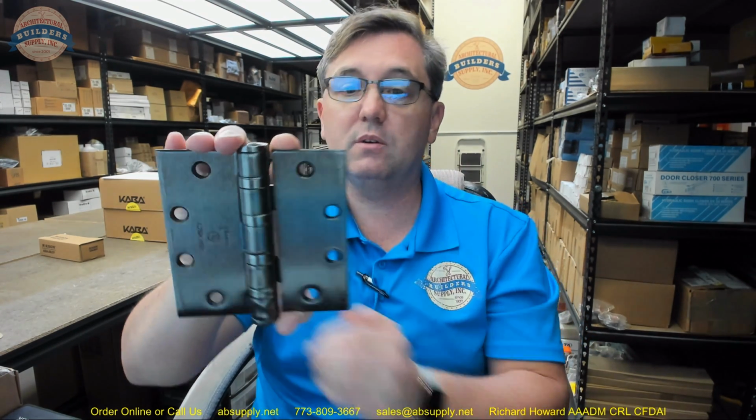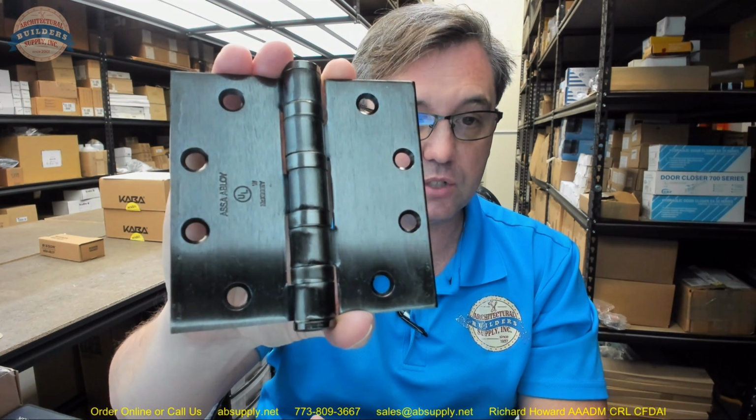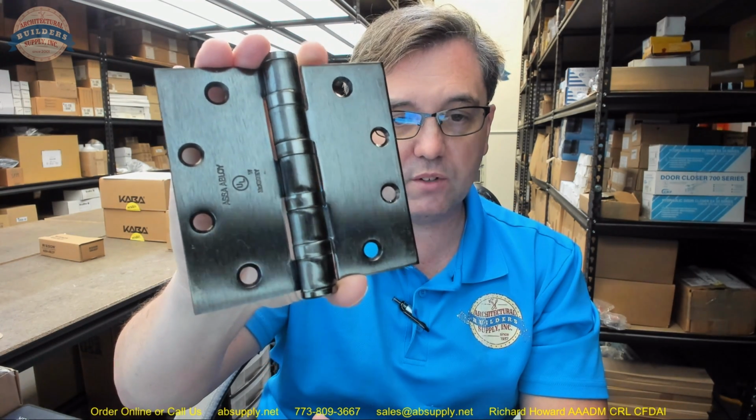While you can get away with not knowing that with a square hinge, if you had a 6 by 4.5 or a 3.5 by 6, it would be important to know which is the first dimension, which is the height. And that is indeed the first dimension. 4.5 by 4.5 is, of course, the very typical hinge for your 1 3/4 thick doors. A lot of times 4.5 by 4.5 is used when a 4.5 by 4 would be a good choice, especially when you are wrapping the wall. It would be nice to have that vertical axis of pivoting drawn back as close to the door face and the frame face as possible.